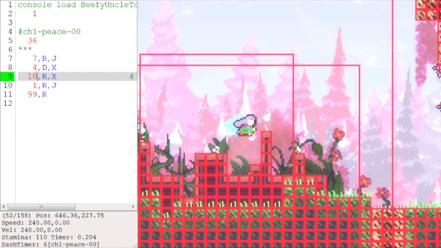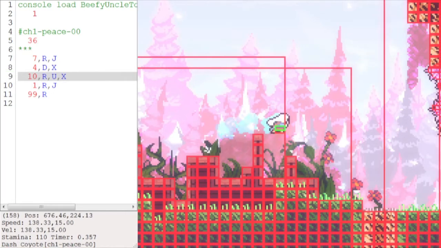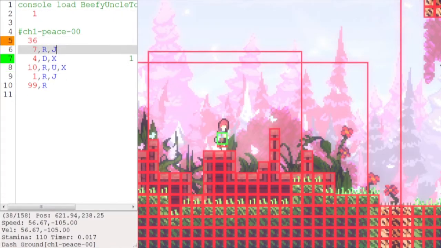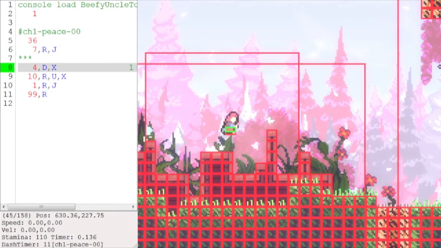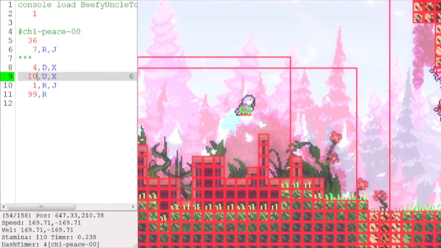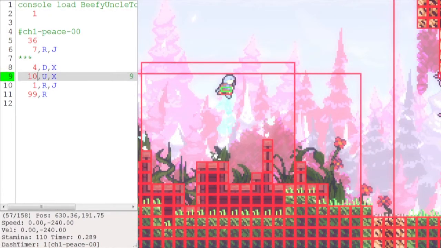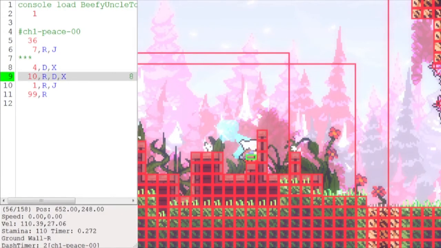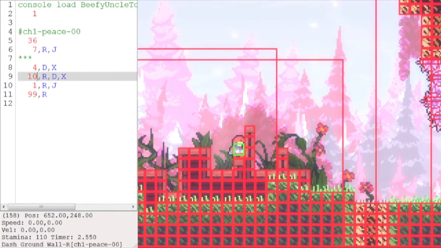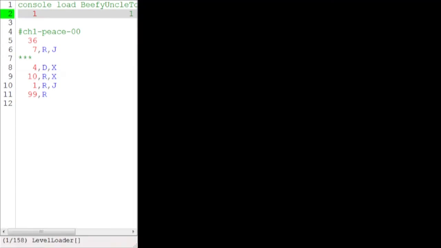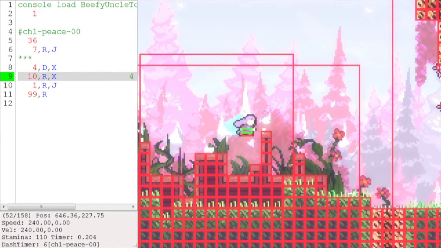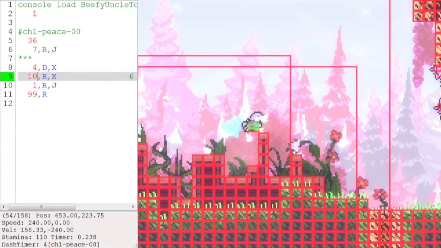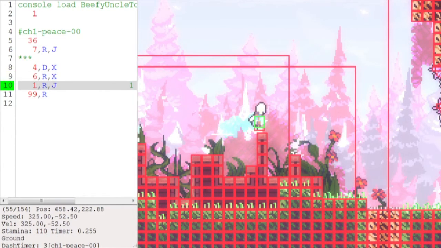And you can demo dash in any upwards direction. You can demo dash, in fact, let me move this breakpoint up to here. You can demo dash up to the right, you can demo dash straight up. As long as it's not a downwards direction, you can dash with a crouched hitbox. And what dashing with this crouched hitbox allows us to do is it allows us to get an extended hyper off of this platform. You can see now our speed is 325 instead of 260.